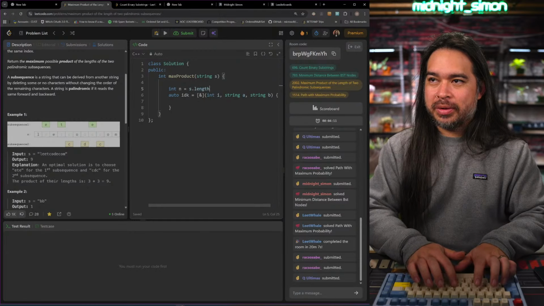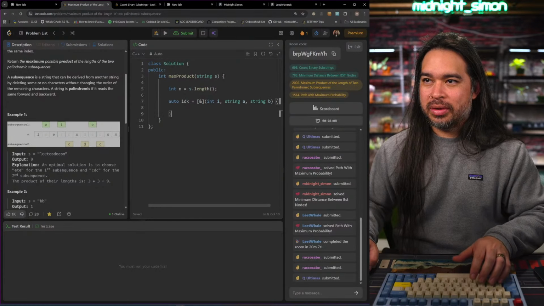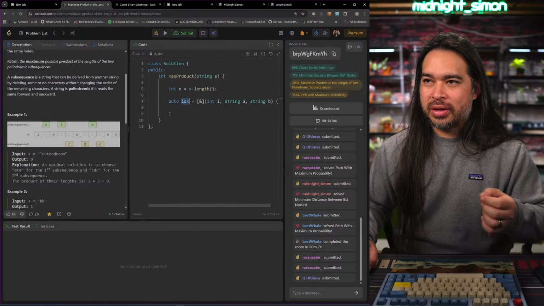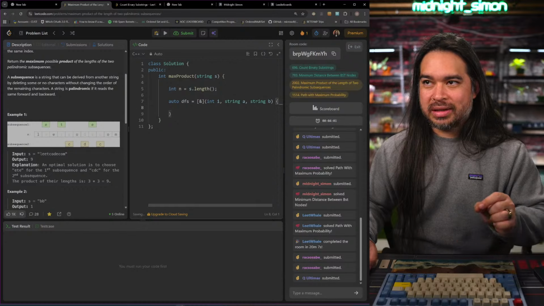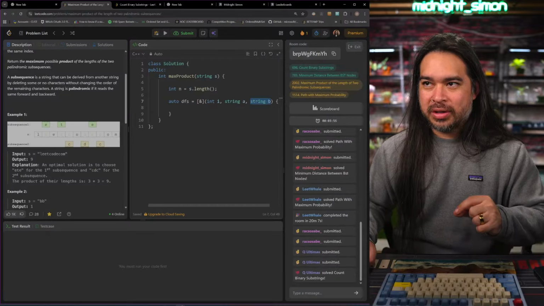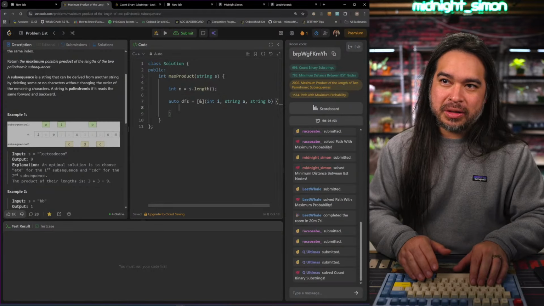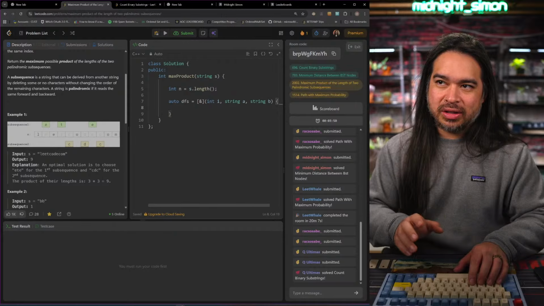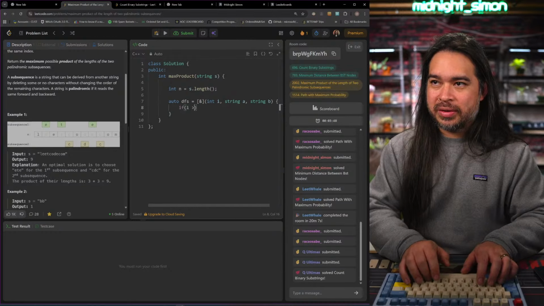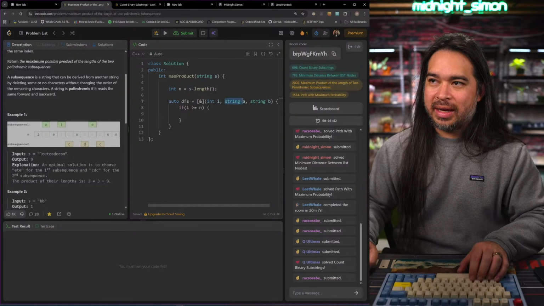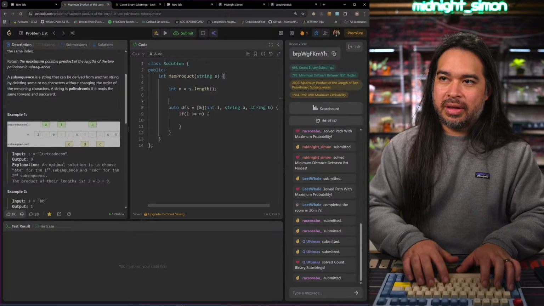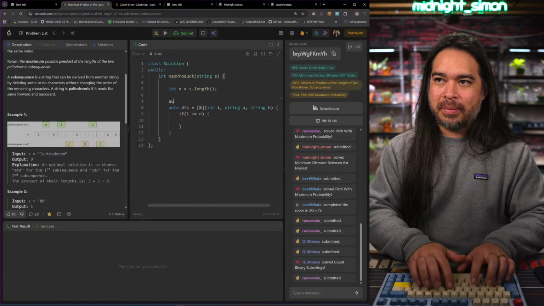So here's what I'm going to try. I'm going to try to do some type of recursion where at every index, I'm going to select the current index to either go to string A, to string B, or to skip it completely. And at the end of this recursion, once we're out of bounds, then I'll check if string A and B are palindromes, and if they are, then I will multiply the size of them and remember.